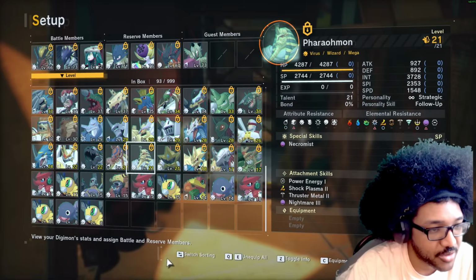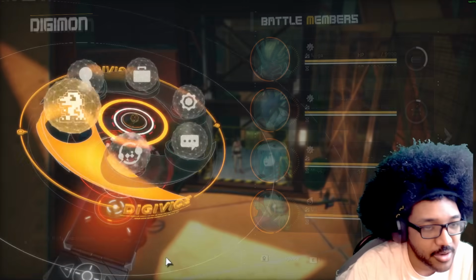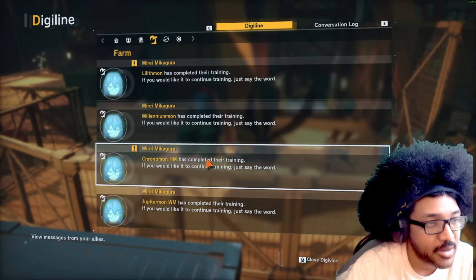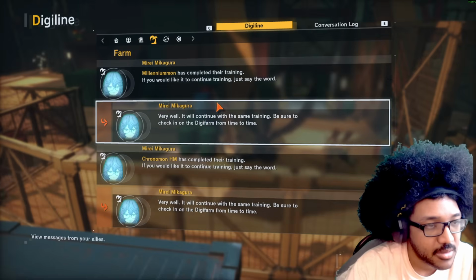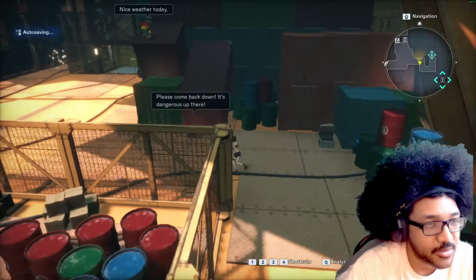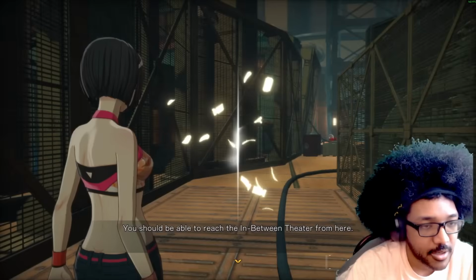Now I'm just scrolling through because I'm curious to see what other ones are crazy. Oh, you know what? I'm going to go to the bank real quick. See, that's the one right there. Jupitermon, that's one of the other endgame ones. Chronomon HM mode, another one. Lilithmon, I think, is another one. There you go.